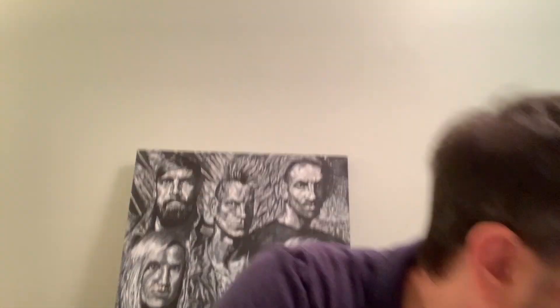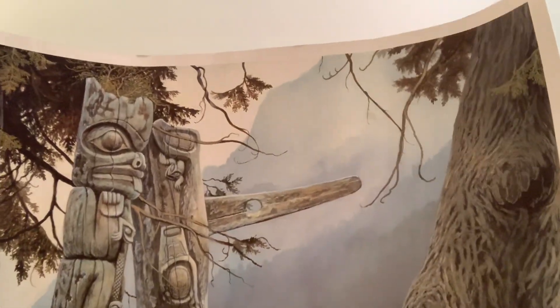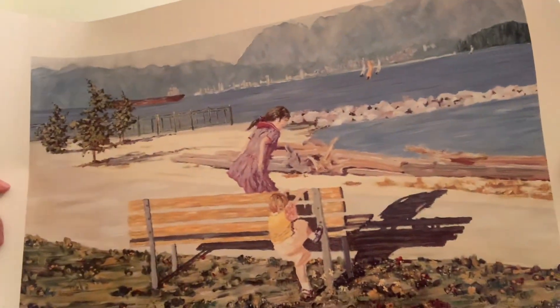I have a couple other larger prints — poster prints. Picked these up for $2 each. I do well selling different prints like this. It's so annoying when you have to get the thrift store sticker off and it still has a sticky residue on it — I feel like they do that on purpose. I generally sell these kinds of things anywhere between $25 and sometimes $40 or $50, especially if they're signed. I don't think any of these are signed, but anyhow.